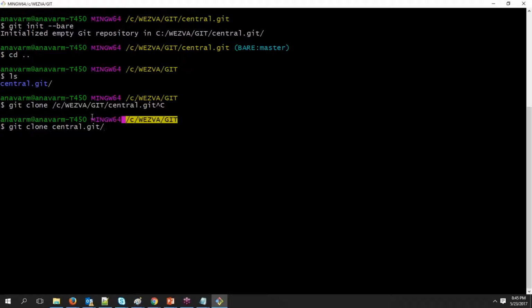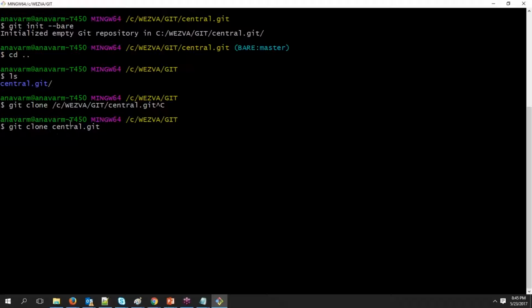But if you are running this command from some other directory, it won't know exactly where this is, so you have to give the complete path. Depending on where your central repository is located, you have to use the path. If it is on some other machine, you will use the complete location on that machine. We will see that later, but for now let's understand how to create the workspace.